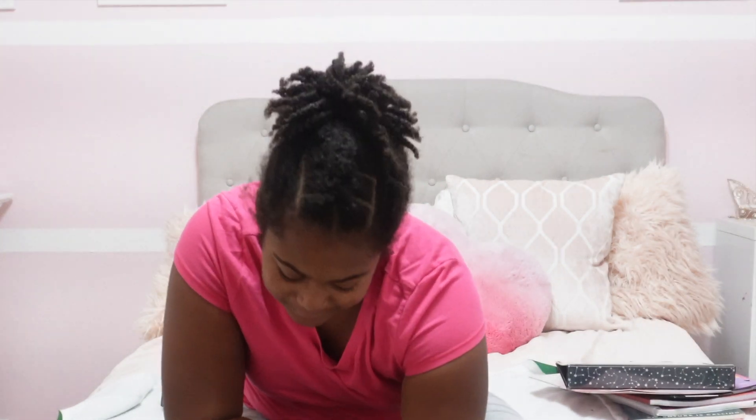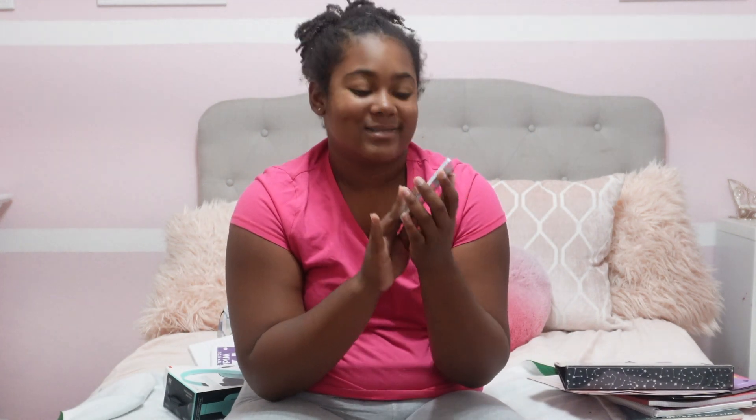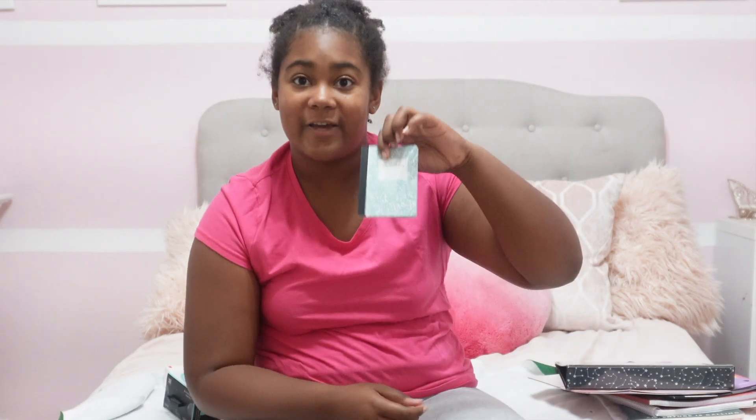I left this in here from a camp actually, it's in this big pocket and I forgot about it, but now I can probably use it. It's this mini little notebook — it's a mini composition notebook. So if I want to write down my thoughts or feelings, I have this. It's going to be like my personal mini diary.